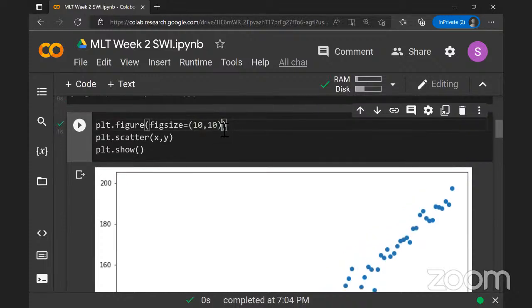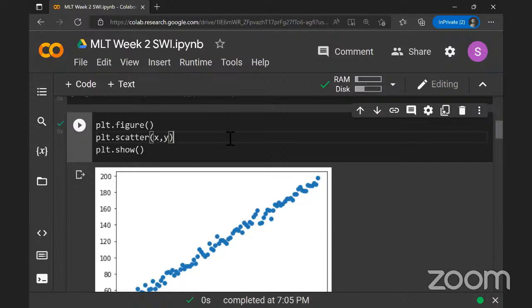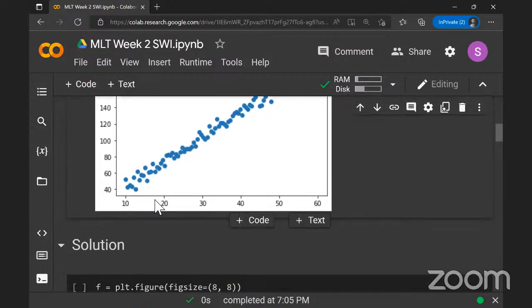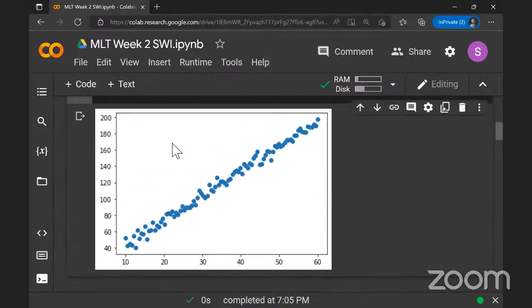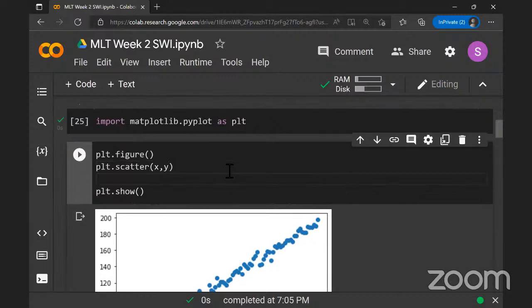Okay, so I'm going to remove it now because this is looking... Now there are a few interesting things that you can do with the plot once you have generated it. For example, you can place labels of x-axis, y-axis, and regions as you would do with any other chart. Would you like me to show that, or should we skip that? Sir, can you show that? Sure. For adding any text to your x-axis, you call the function plt.xlabel, okay, and put it over there.